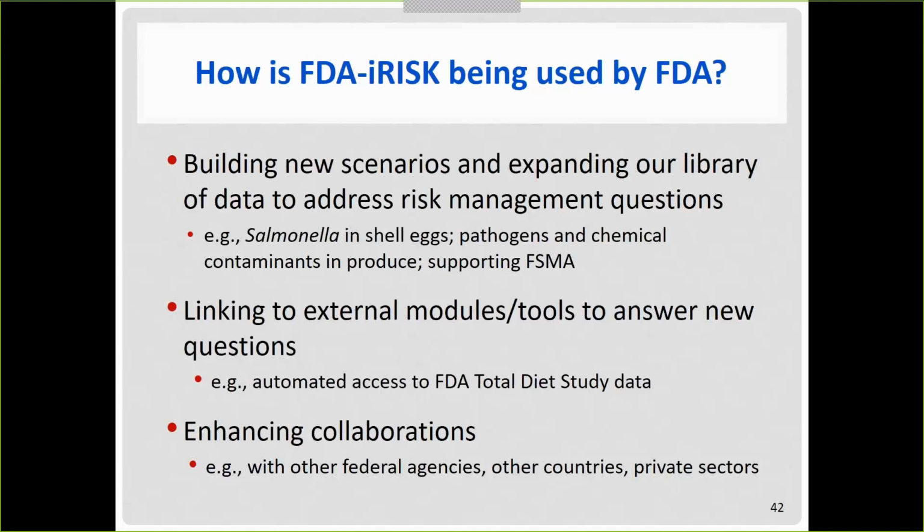New features in version 4 have enabled us to better utilize existing data sources, such as the FDA Total Diet Study data. We've been exploring ways to connect FDA-iRISK to other modules and other tools to help us answer new questions. And it gives us an excellent platform to collaborate with other agencies, other countries, and the private sector.